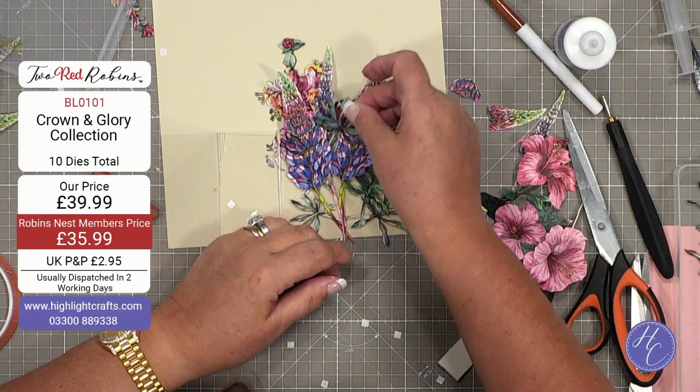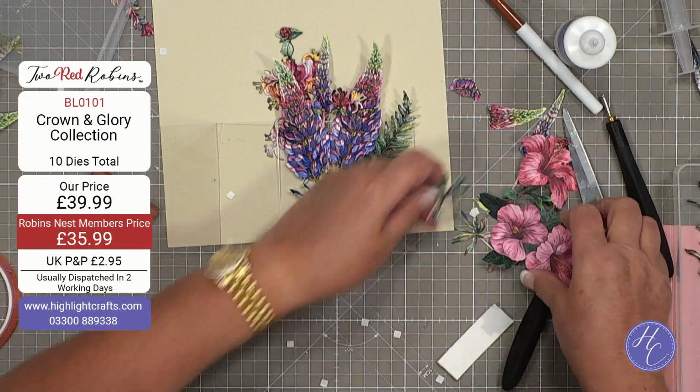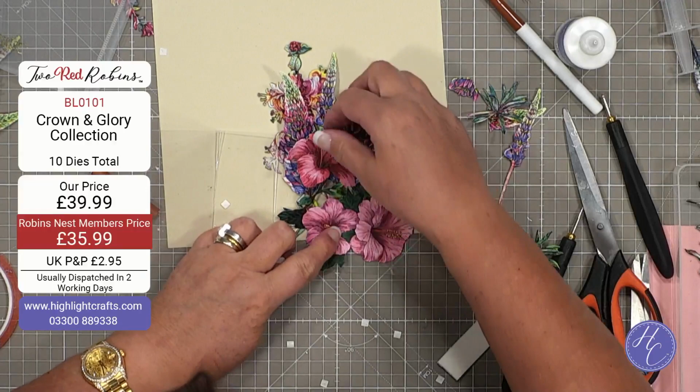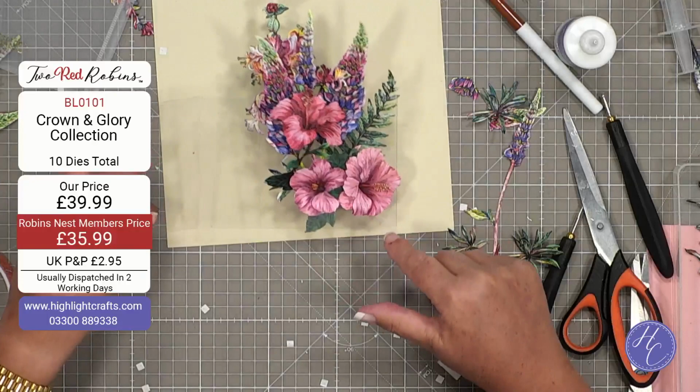I think I might just place it over the top there. No, I know what I'm going to do. I'm going to save it until this is in. Right, let's have a look at you. So remember, I've got that double-sided diamond or line across my work. Can you see how just using that line that I'd got, I've actually got this in place and I've been able to keep my shape.